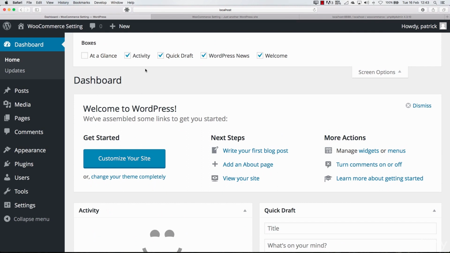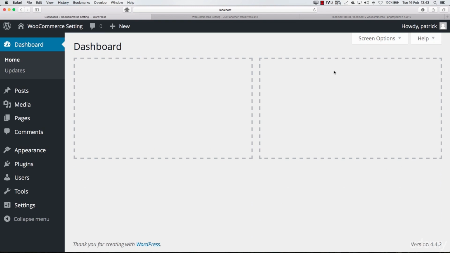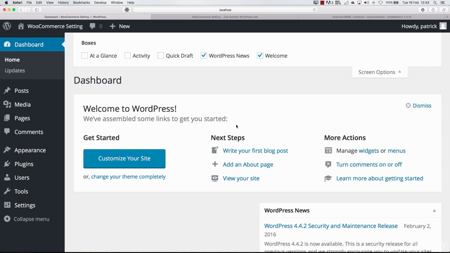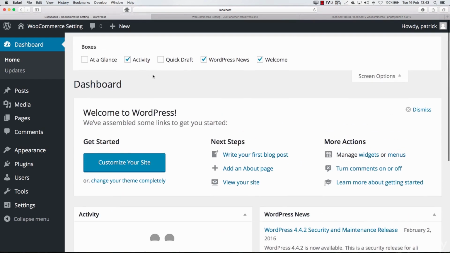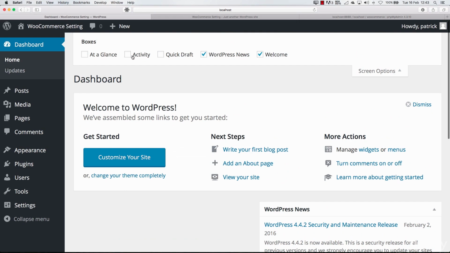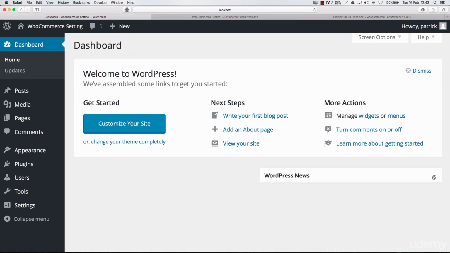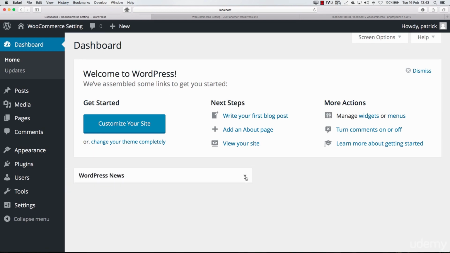And as you can see, At a Glance is this box over here. If you press here, it removes. So now I get a very clean dashboard. There are plugins that can fill this for you, like Google Analytics or stuff like that. Now I have nothing. I would like to have the welcome, because the updates maybe are here. Maybe the news versions, maybe you want that. Quick Draft, if you want to write a quick post, I don't need that. Activity, there's no activity yet. And At a Glance, I don't need it as well. So let's save it like this. Just close it back again, and it's closed. With these buttons over here, you can change the location, withdraw it, or close it and open it.